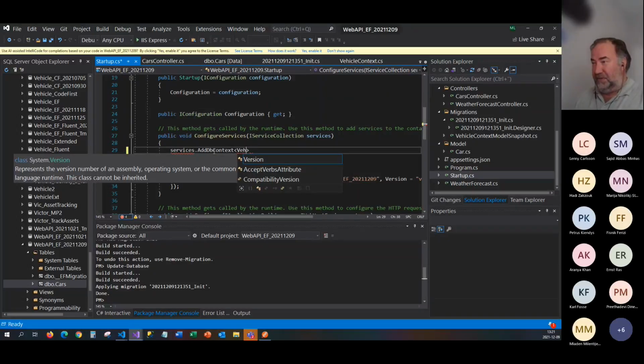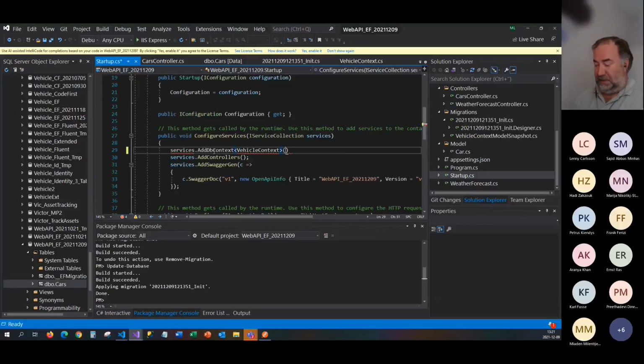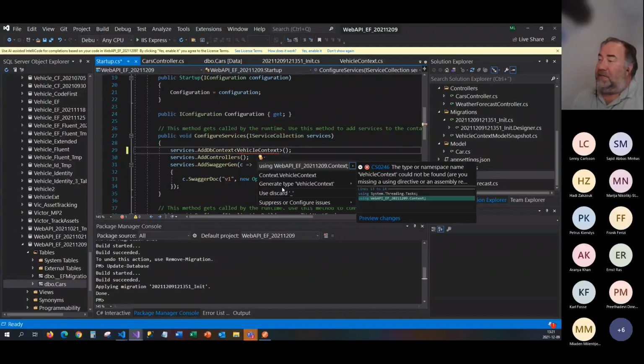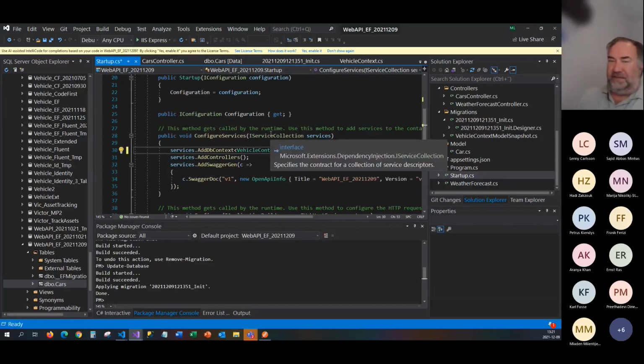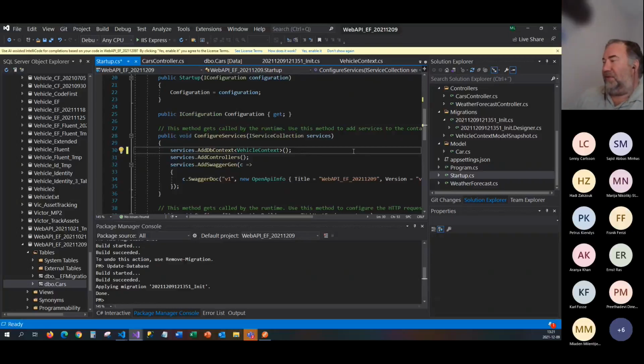It doesn't find it because I have not added the using section here. So it has this namespace for where the context is located. So like that. Now we have been telling this web API that we are using this vehicle context, and we also have this cars controller.